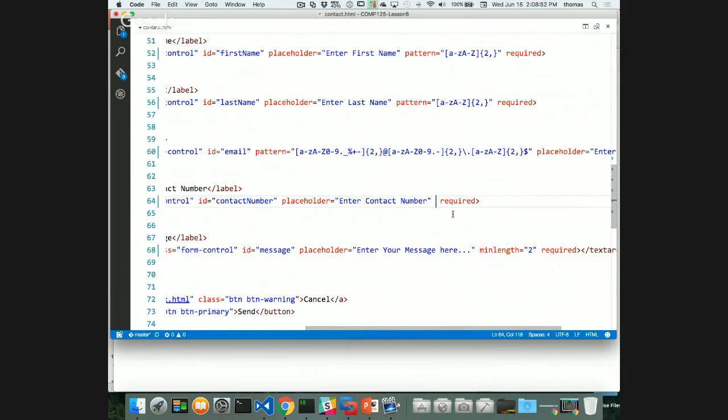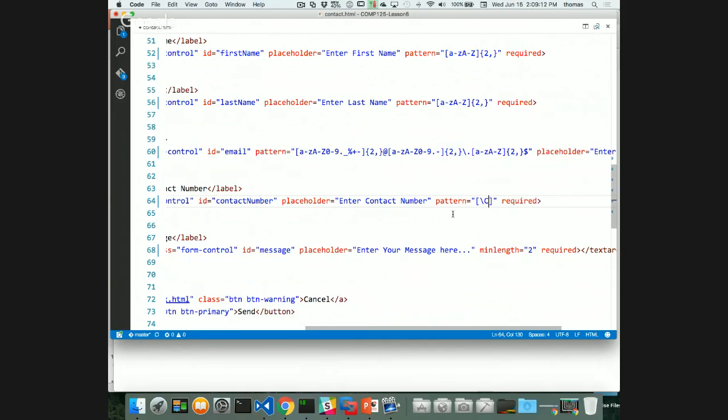Well, let's do one for Canada, right? Let's say I want an exact pattern. It has to have brackets for the area code. Now you have to tell your user that this is the pattern you want. Let's try this out for a telephone number. So I want brackets as the first thing.